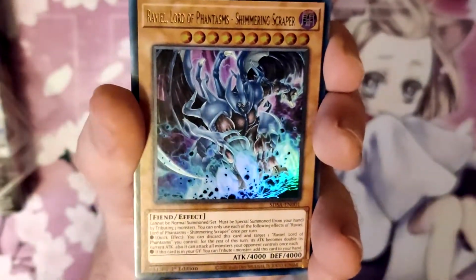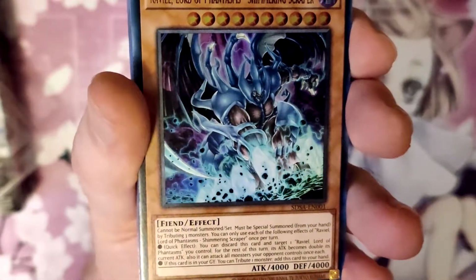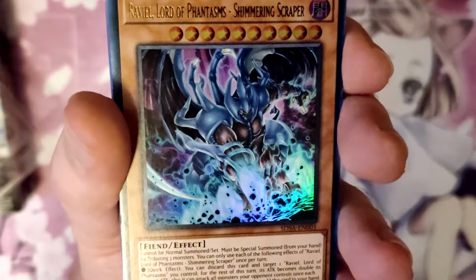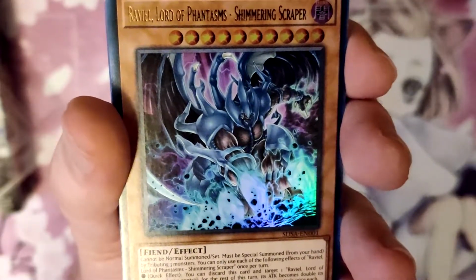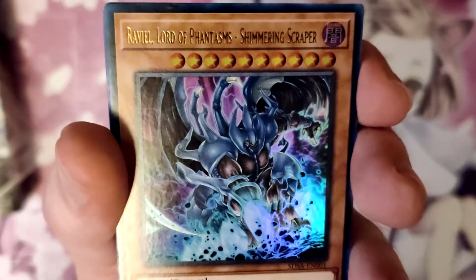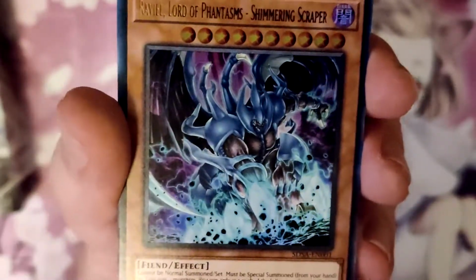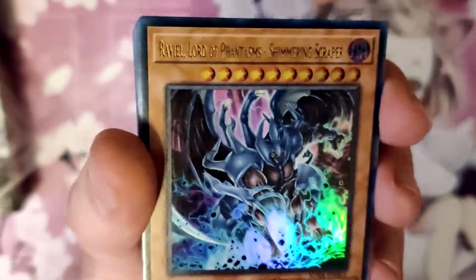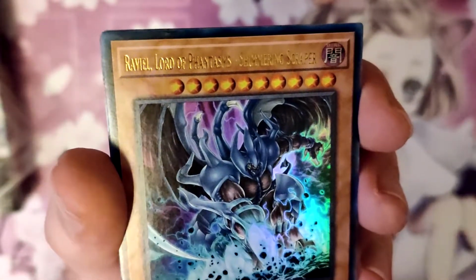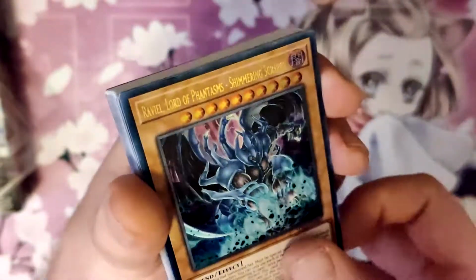So Raviel, Lord of Phantasms, Shimmering Scraper. He's a Dark Fiend, level 10. Cannot be Normal Summoned or Set. Must be Special Summoned from your hand by tributing 3 monsters. You can only use each of the following effects once per turn. Quick effect: you can discard this card and target one Raviel, Lord of Phantasms you control. For the rest of this turn, its attack becomes double its current attack. Also, it can attack all monsters your opponent controls once each. That brings Raviel up to a whopping 8,000 attack, and it can attack everything on the board once. That's pretty great. The second effect: if this card is in your graveyard, you can tribute 1 monster to add this card to your hand. So you can recycle it pretty easily.